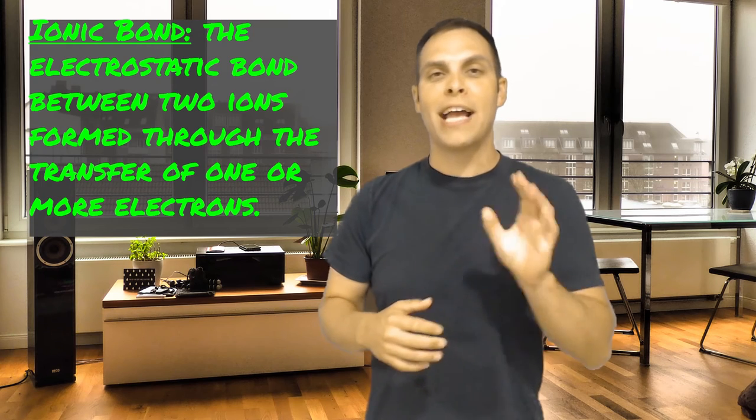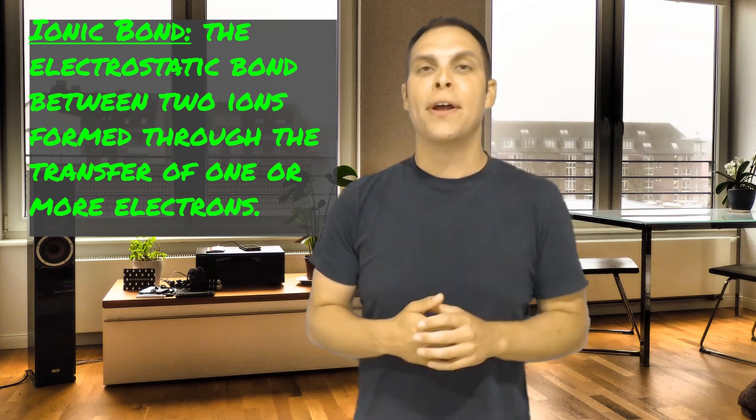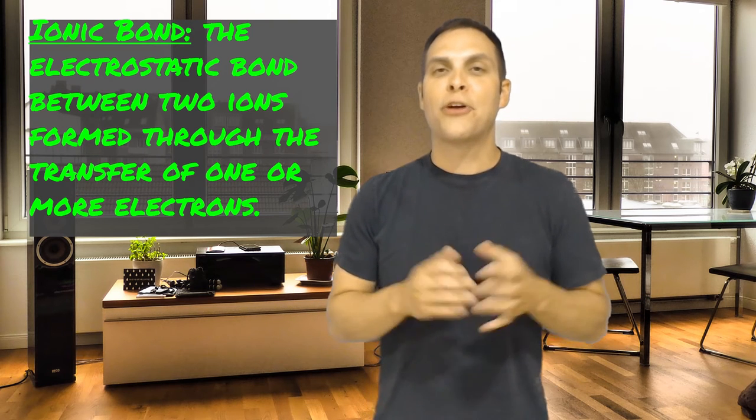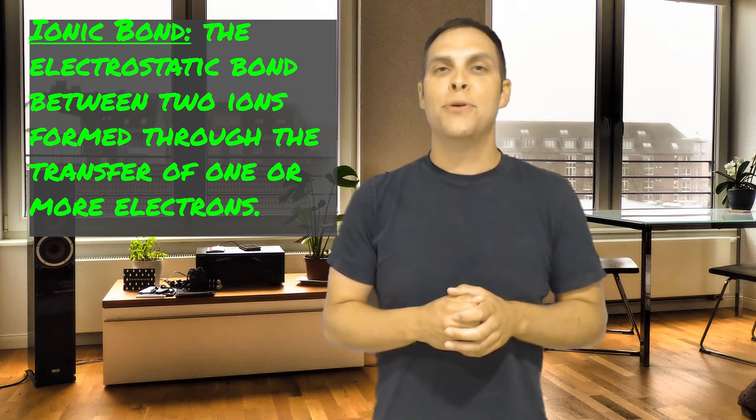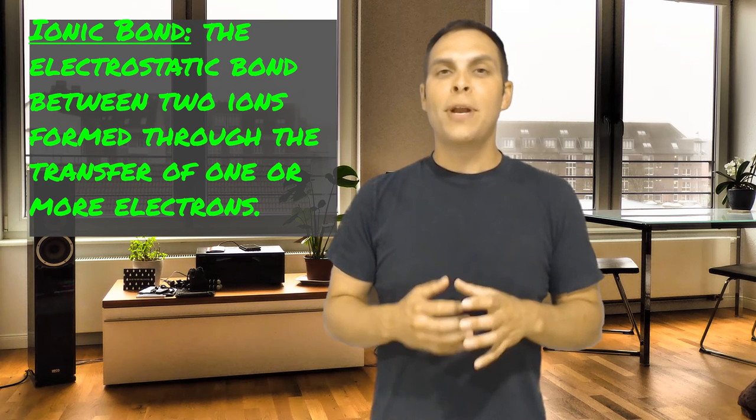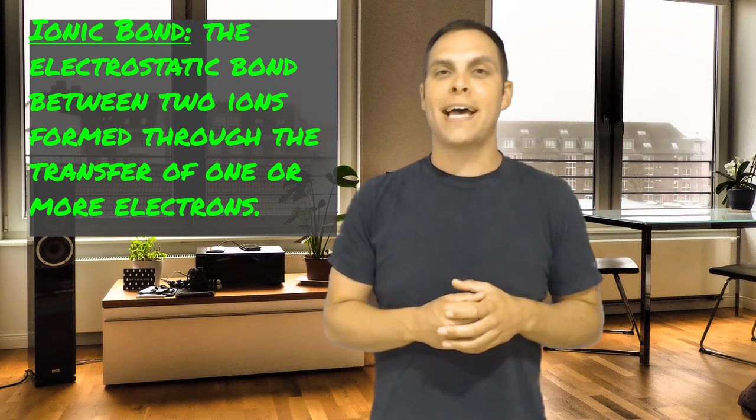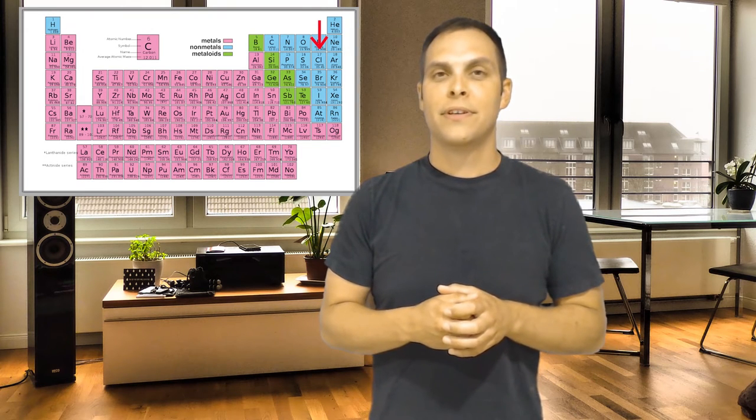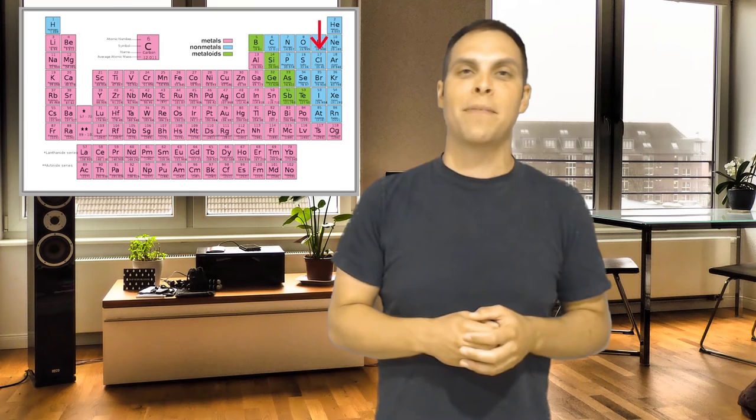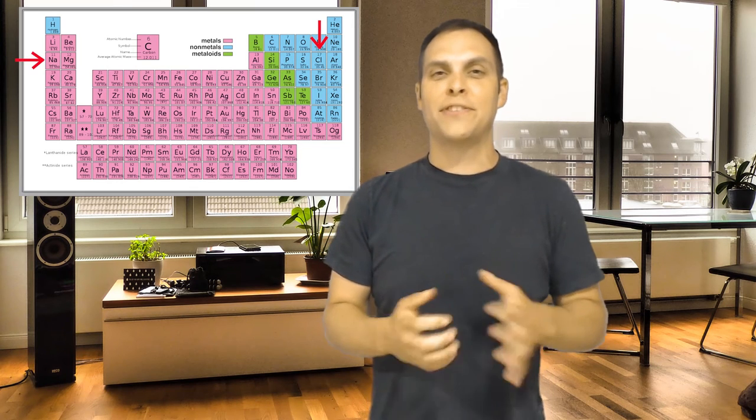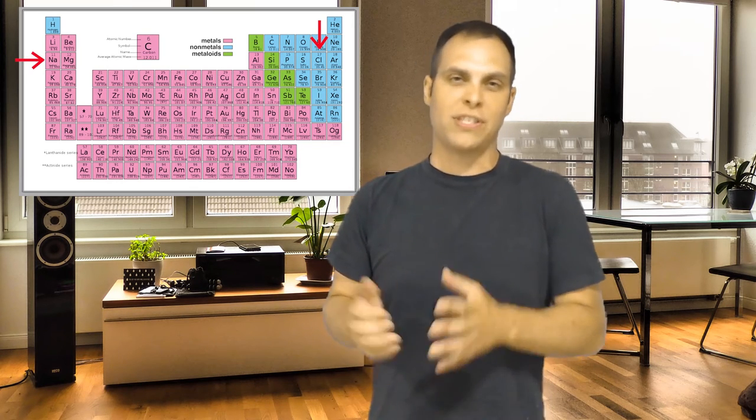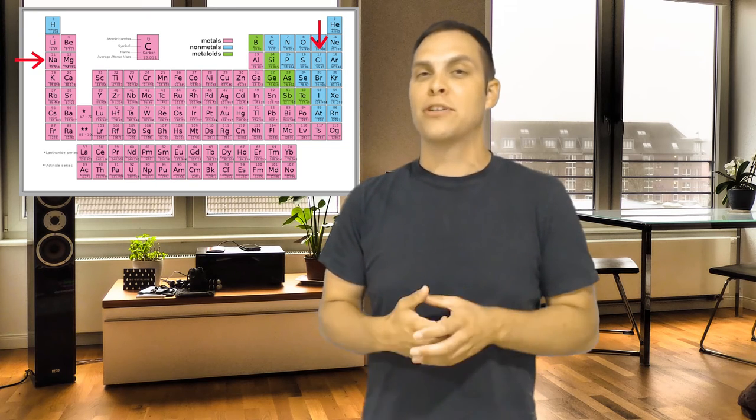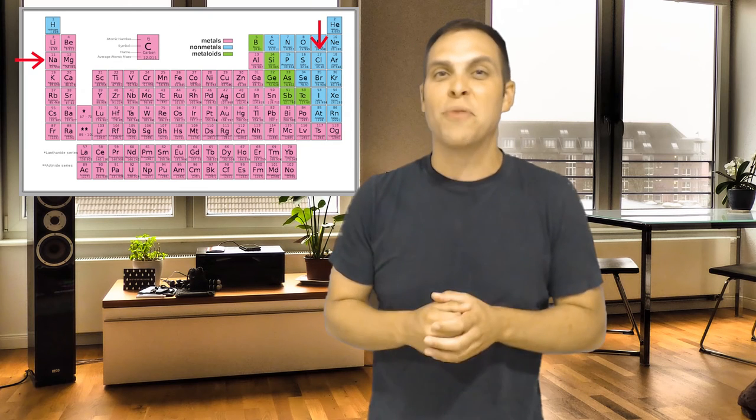Ionic bonds are the next type of bond. And ionic bonds only occur when the atoms involved have vastly different electronegativities. A great example of this is what happens when you combine sodium and chlorine. Chlorine is way over on the right-hand side of the periodic table. Way over in the highly electronegativity zone. Sodium is on the complete opposite side of the periodic table. In fact, it's kind of in the zone of like, I don't even really want my extra electrons. You can just have them. It's kind of sodium's feeling about what we call its valence or outer shell electron. It only has one. You'd rather just get rid of it.